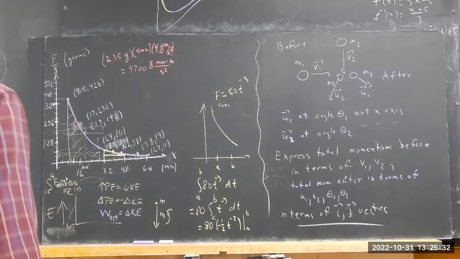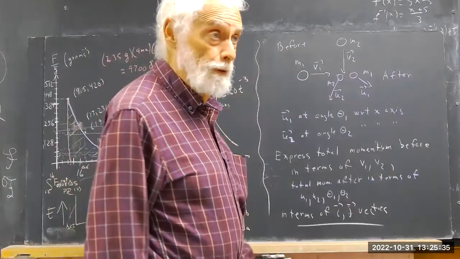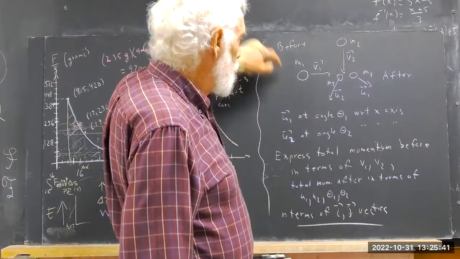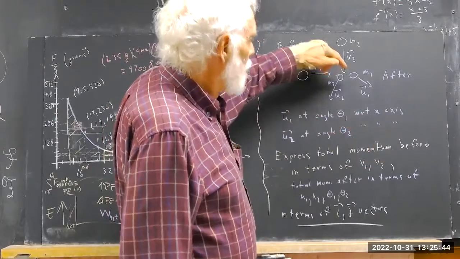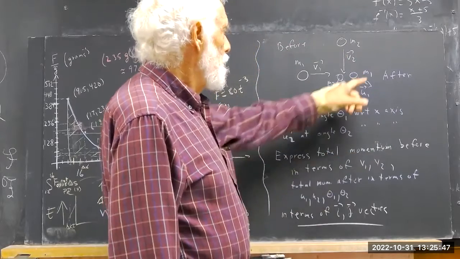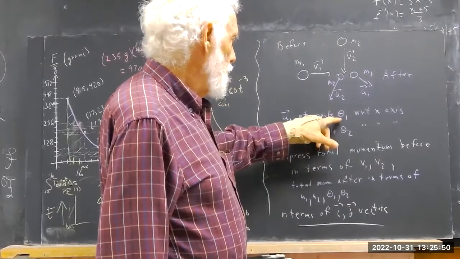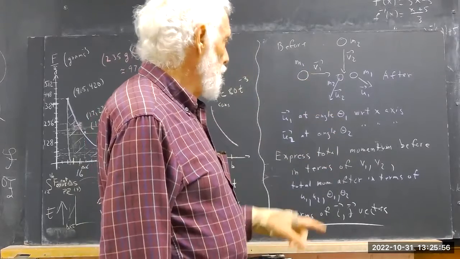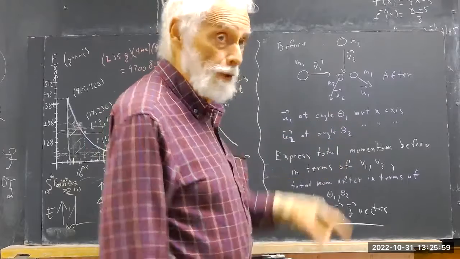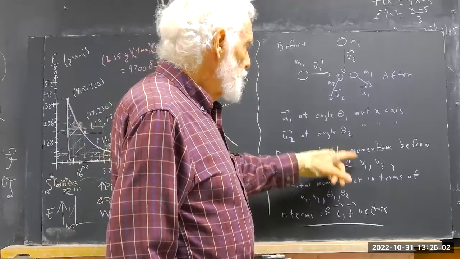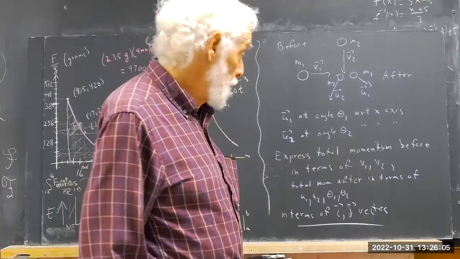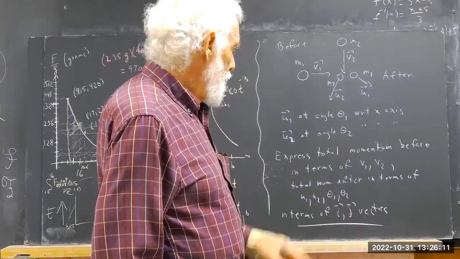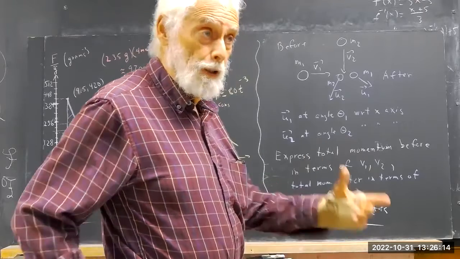Okay, so once again, we have a collision depicted here. Velocities V1 and V2, masses M1 and M2. Before collision in white. After collision, velocities U1 and U2. And the angles of the after collision velocities with the x-axis are theta1 and theta2. What's the total momentum before collision in terms of V1 and V2? After collision, in terms of U1, U2, theta1, theta2, all in terms of I and J vectors. So write them out with I and J vectors.